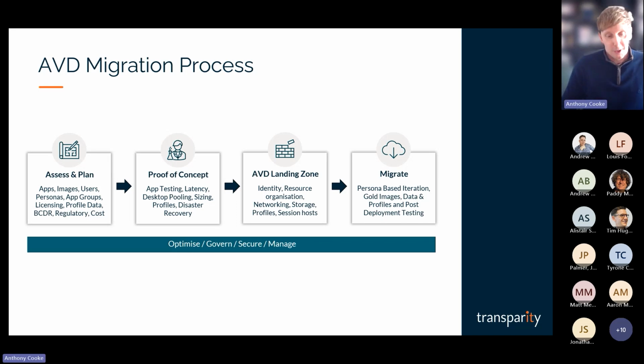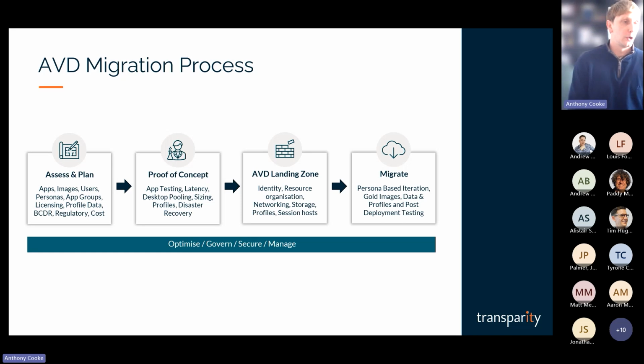With something like Azure Virtual Desktop, it's very similar to modern workplace type projects, where this is going to affect end users. This isn't moving a web server or a SQL server where you hope the users don't see the change. Your users are going to see the change. So it's important to plan for that. Who are the pilot users? What would the testing look like, for example?